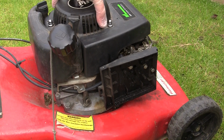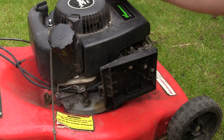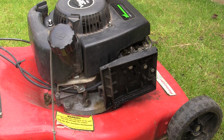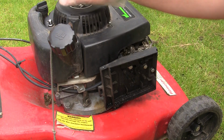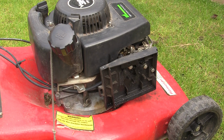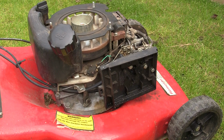Now I've shown you where the springs go. Put this cover back on, quickly take this off again, just so you can see in a little bit better. I only put it back on so I won't lose these little bolts on the top. But these are rubbish, these lawnmower engines, absolutely dreadful. Probably some of the most watched videos I've got are on these. And that tells you a lot, because people are struggling. We'll take that off.